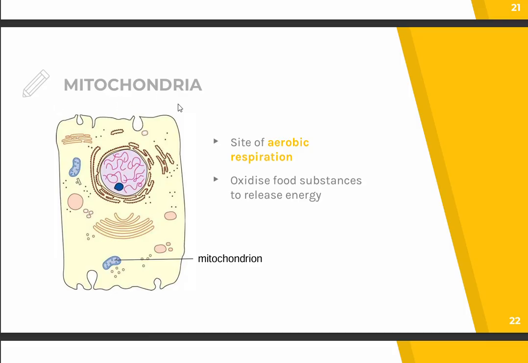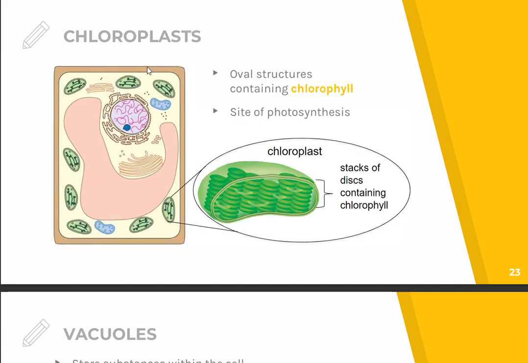Another organelle which is present inside both the animal and the plant cell is the mitochondria. The mitochondria is said to be the powerhouse of the cell. It is the place where all the energy, all the power is secreted, which gives the cells the power to perform something, right? So it is the place where all of the energy is being created, and this is how a mitochondria looks like.